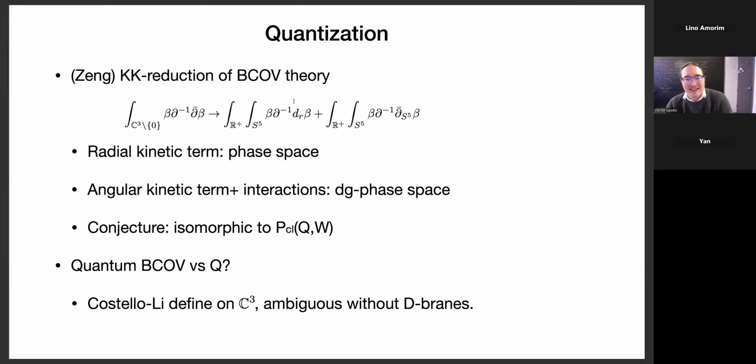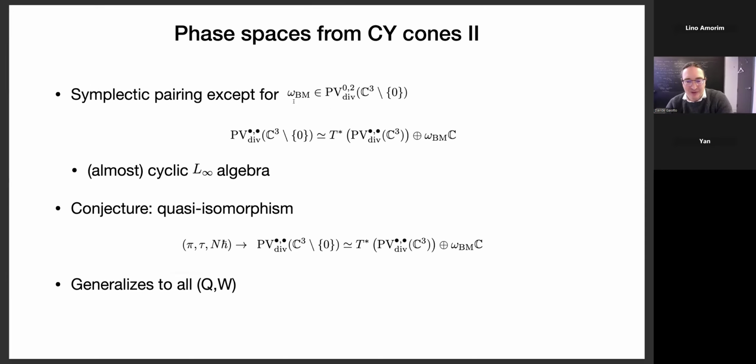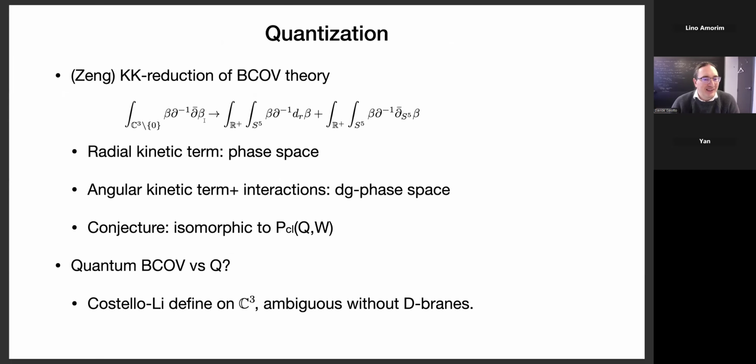But as I said, it's not an extra statement. It's just a literal restatement of this previous conjecture. Which means that categorically or algebraically, BCOV is the same as a BV structure on something, or it's more. Well, BCOV has to do with polyvector fields, divergence-free polyvector fields. There is an action, and the equation of motion is that the polyvector field is holomorphic. Then you quantize this story. That's right. There's a quantization, which is done in C3, which is a very interesting story, a very interesting paper by Costello-Lee, which I think has a lot of implications.